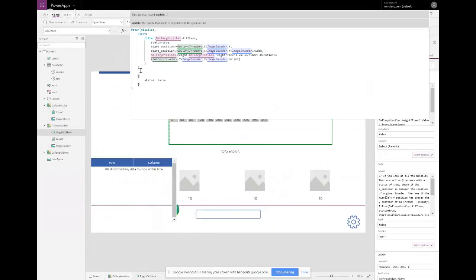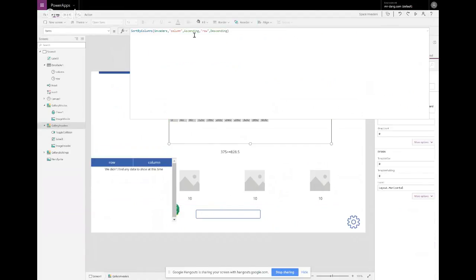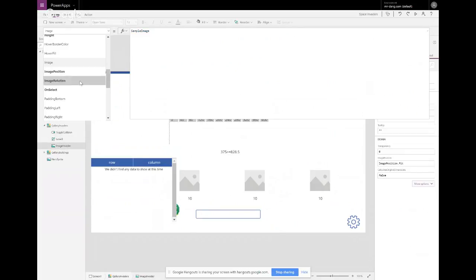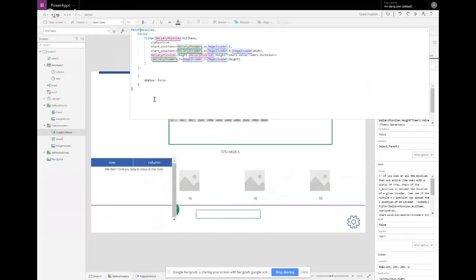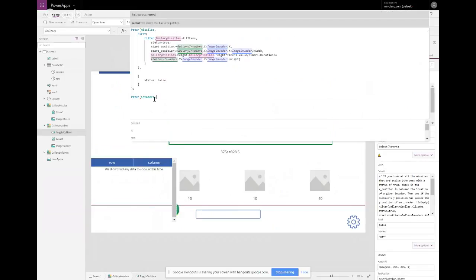And I also want to make these invaders false. So I turn this invader's property, let's do two things. Patch the invaders, this item, update its status to false.